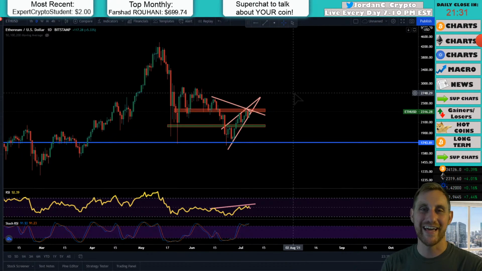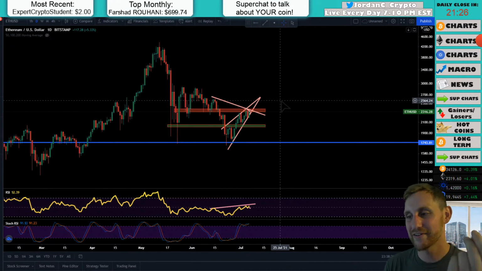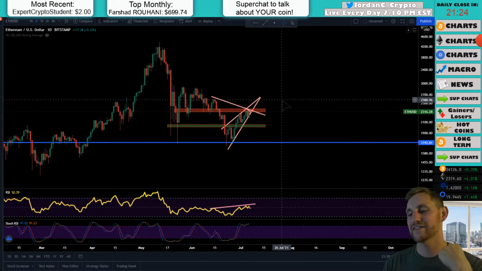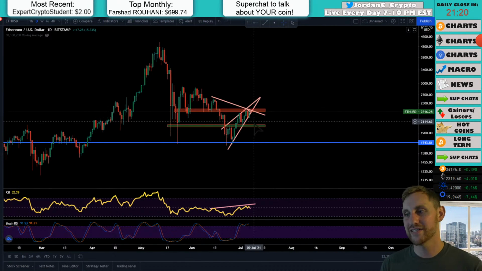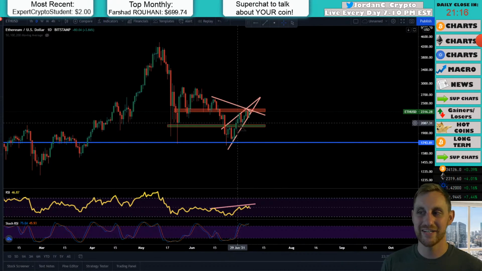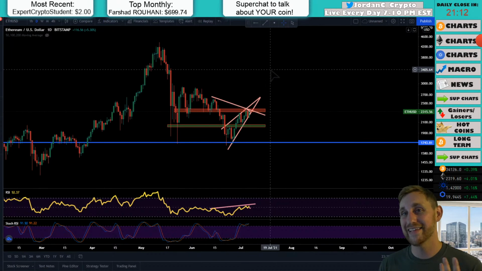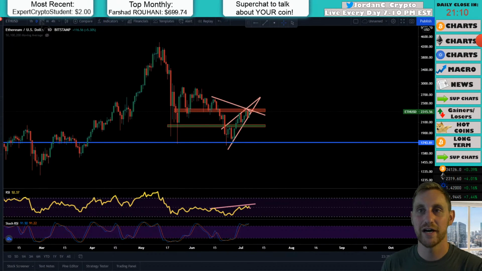Doesn't really necessarily have to mean anything, but it is something to keep an eye on. So the daily, you're right at resistance. Yeah, bearish divergence. Stock RSI is topped out. You might need to come back down a little bit and maybe retest this green box and confirm it as support, because you did that once, but maybe you need to do it again. We'll have to wait and see. Daily looks okay to me.